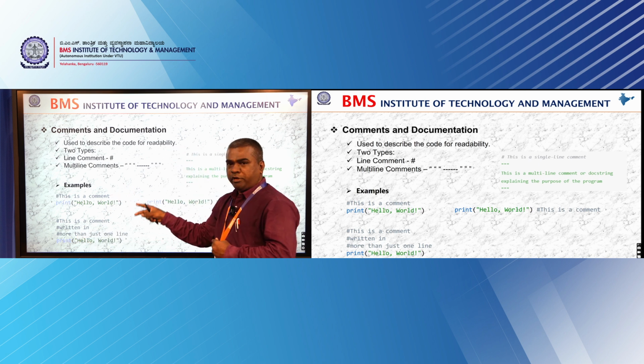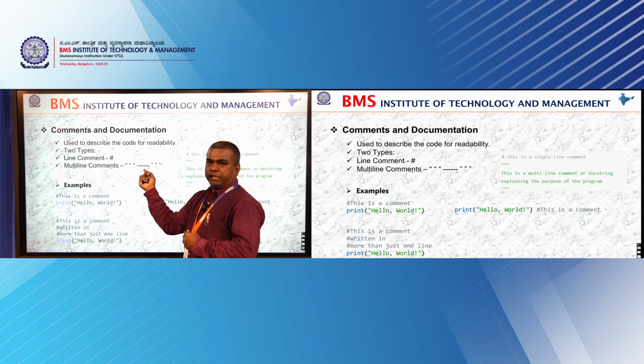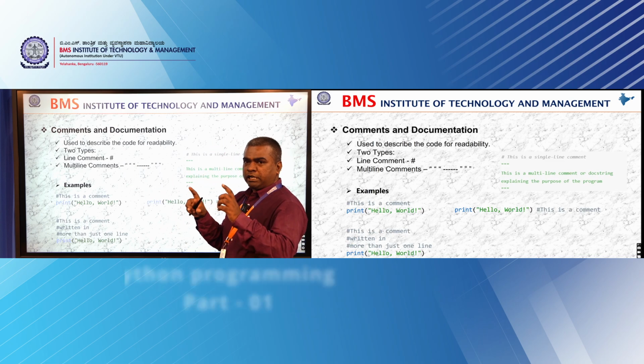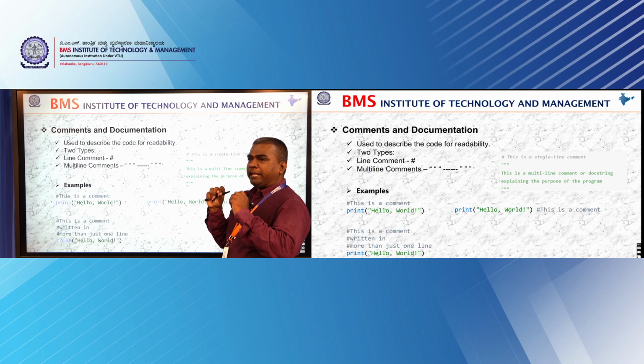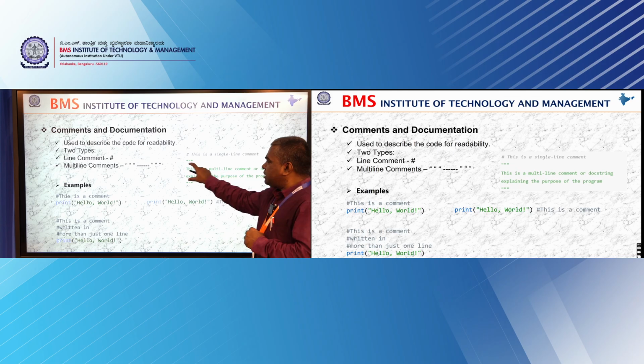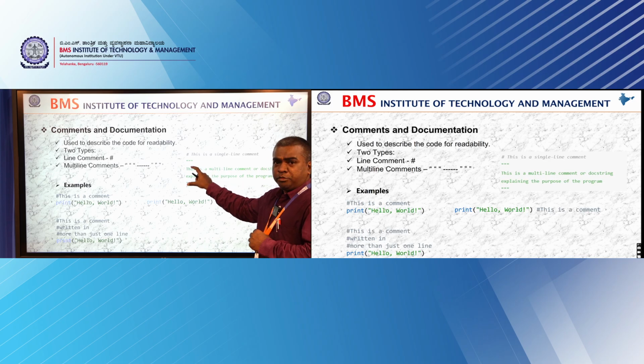There is also another way to write them, by using multi-line strings enclosed in three double quotes. We can use these three double quotes to enclose a whole paragraph as a multi-line comment. This is an example of how we can write a multi-line comment, where we have three opening quotes and similarly three closing quotes. Anything inside them will be a comment and will not be executed when you run the program.